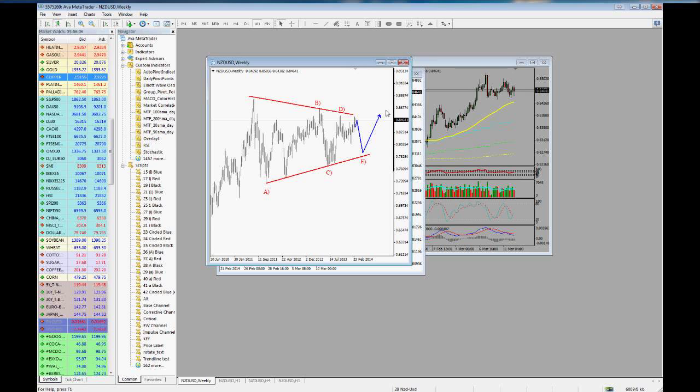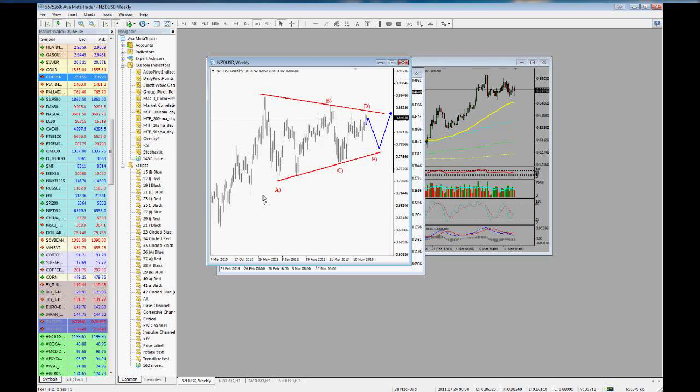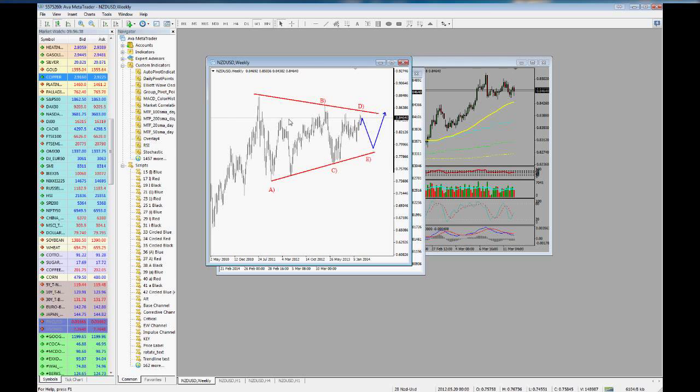So actually, this is still a range. We are now at this upper trend line. I think there are possibilities that we would still get this wave E to the downside, especially if stocks will make a pullback, which I think they will, especially as the S&P 500 approaches the 1900 level, a psychological level. So from a long-term perspective, I see the market going sideways in the middle of a bullish trend.